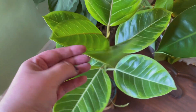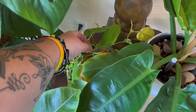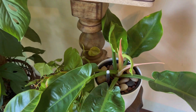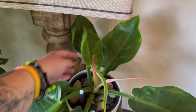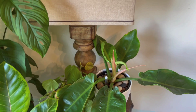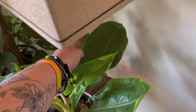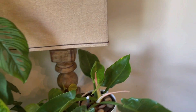Ignore my squeaky floor. Here is some more heartleaf — lemon lime heartleaf — that's falling out of its jar, just chilling and not getting any sun. And right next to that is a philodendron moonlight, an upright moonlight. The leaves don't really unfurl. This is the plant I bought to do my LECA switchover video — if you guys are interested I'll leave it linked down below. I was going to pot it up to see how the roots are doing in a couple of months but never did that, so maybe we'll do that soon.